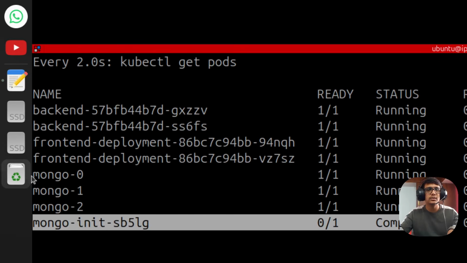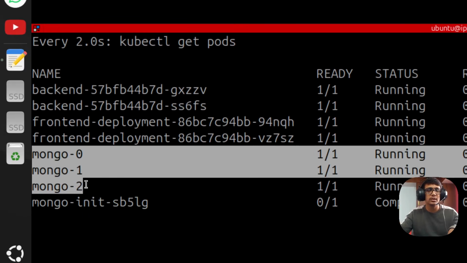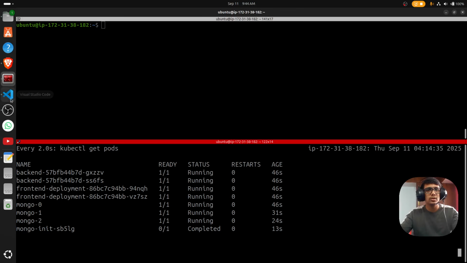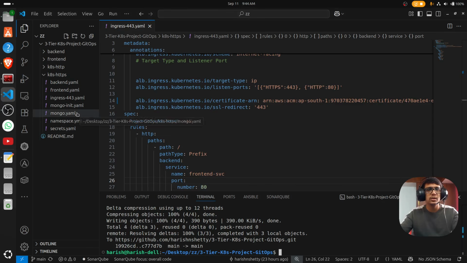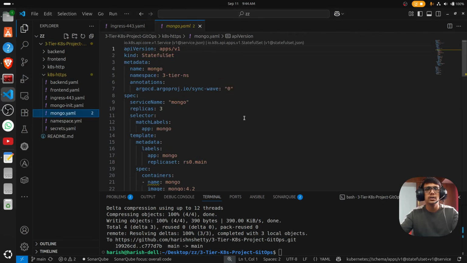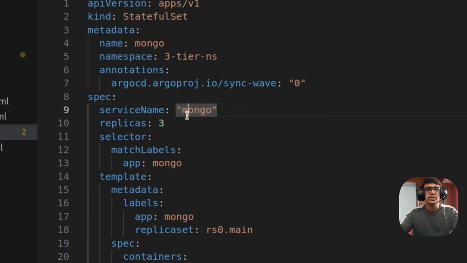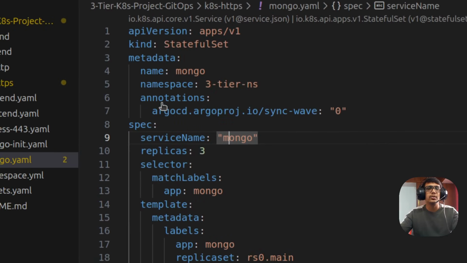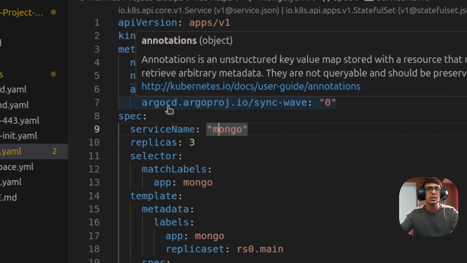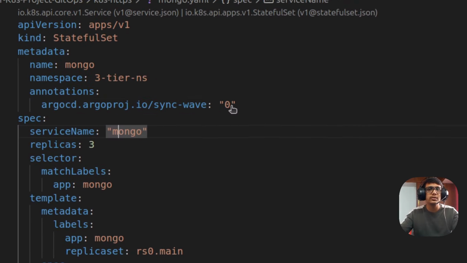After this, things are done. I will show how it is done. Go to the Mongo YAML here. In the annotation, you observe the ArgoCD sync wave value is 0.